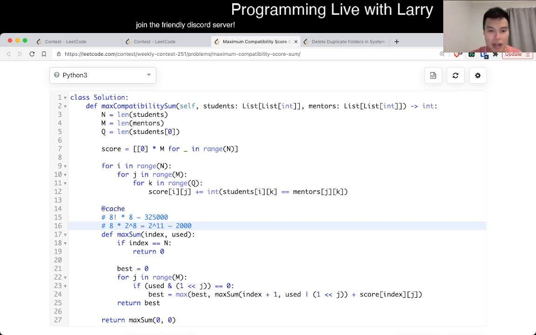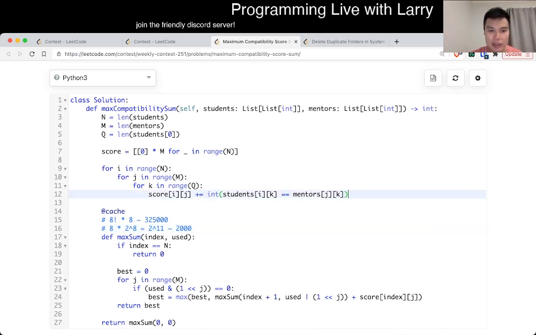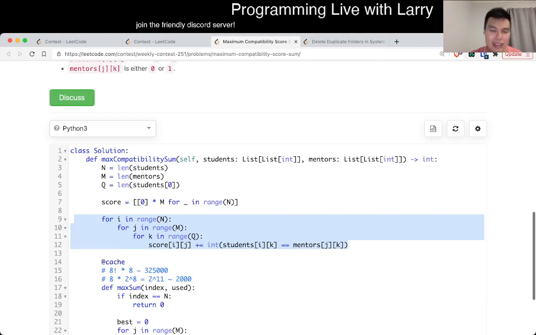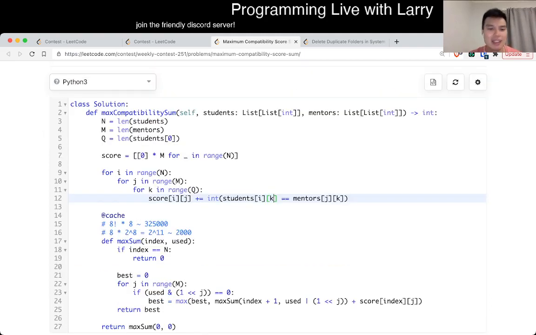In general, I pre-cache the score here, and the score is just what they tell you, which is comparing the answers. I don't know if this is necessary, it probably isn't, but it allows us to do this in a more straightforward way, because you don't want to keep doing this every time. If you have to look up index i and j every time, you know that you're doing redundant work, right? So that's basically the idea behind caching it or just pre-calculating it.